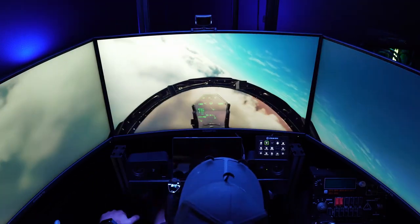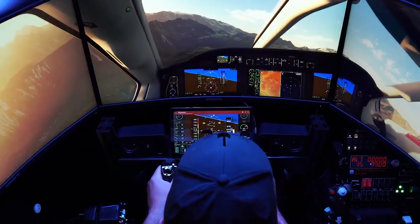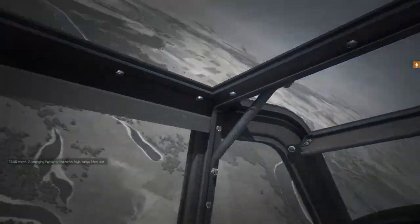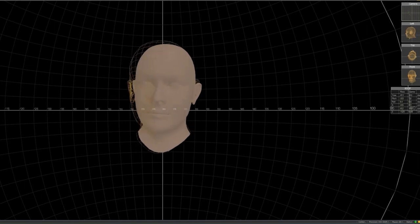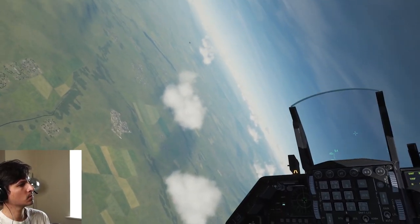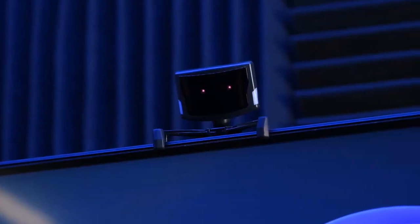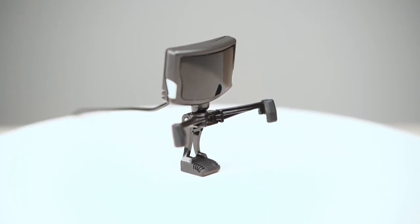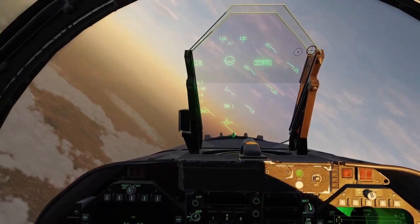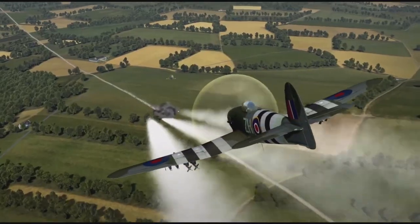Each of the player's six possible head movements in 3D space is tracked by TrackIR on a different axis. Use pre-configured profiles to get started straight away, or individually change each axis to suit the sensitivity and speed of your requirements. With adjustable legs to fit any monitor, the magnetically attached base enables a quick and secure setup. Gamers may maximize the possibilities of the game and enhance their experience by using the TrackIR.